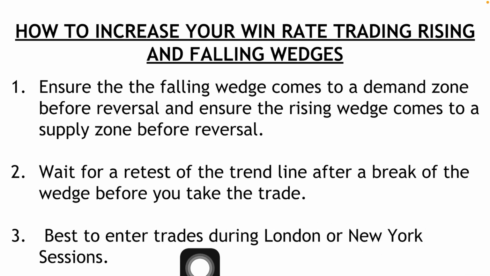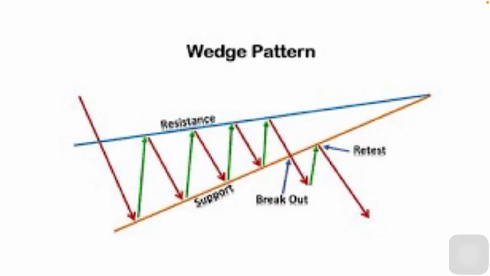Also, best to enter this trade during London and New York sessions. Avoid trading the Asian session because the market is slow at that time. Better to trade the New York and the London sessions. You will have more volatility and more volume in the market. So these are three things you can do in order to increase your win rate. All right, so this is what I mean.